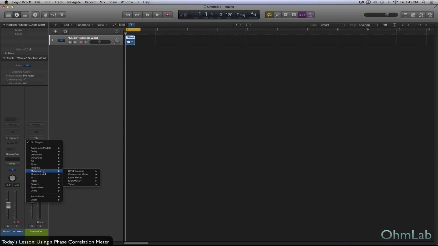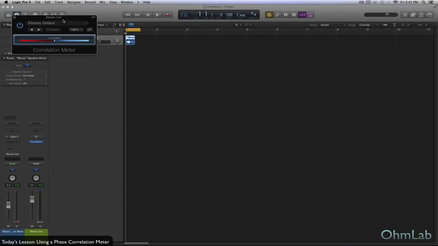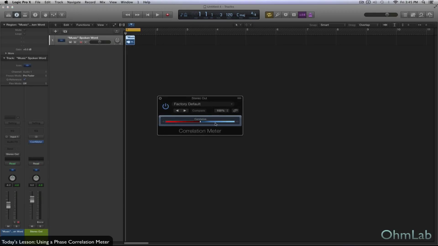And we'll talk just a little bit about what it is, where you can find it. It's a metering tool. Okay. So you're going to find it, and depending upon your DAW, it'll be in a different place, but you'll usually find it in the metering or utility or mastering or imaging folders, depending upon which program you happen to be using. Now, the correlation meter itself is incredibly simple, as you can see here. And there's really not much to it. You got a -1 on one side, +1 on the other, and 0 running right down the middle.